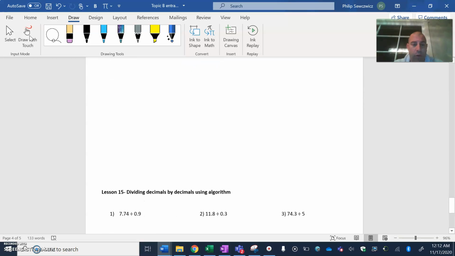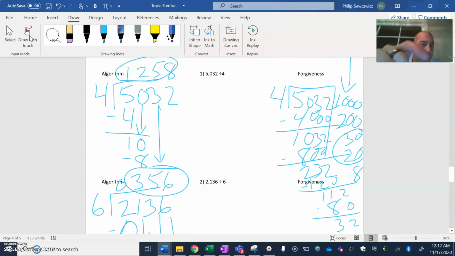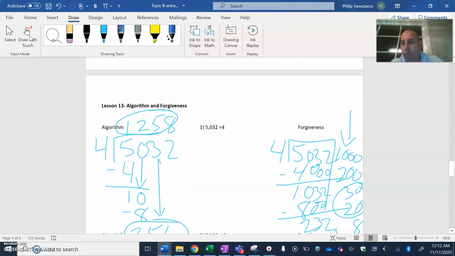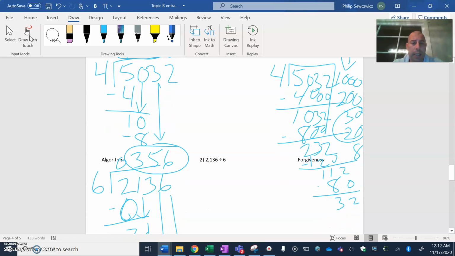We're going to see it in lesson 14. We're going to see it in lesson 15 as well. And in fact, we're going to spend a whole other day on lesson 13 as well, just to get that down. And like I said, we'll also show you another technique. So again, options, choices. The other technique is good. Use it all the way in algebra 2, junior year of high school, people. You know it's got to be good if you break it out junior year of high school. Anyway, that's your long division. Enjoy.